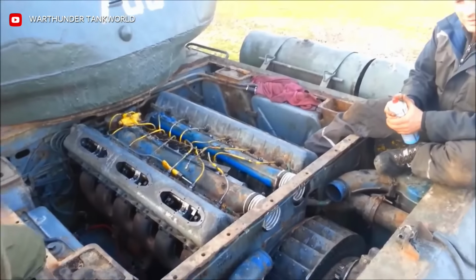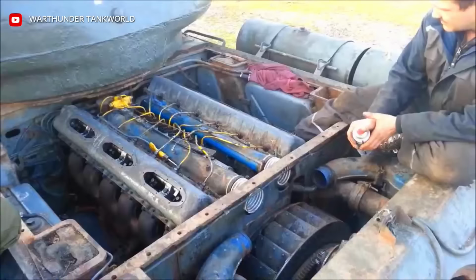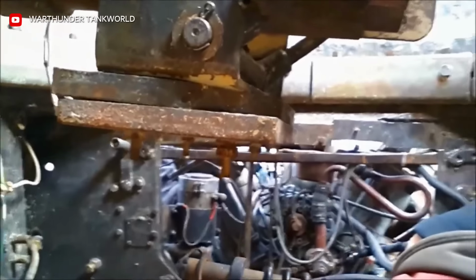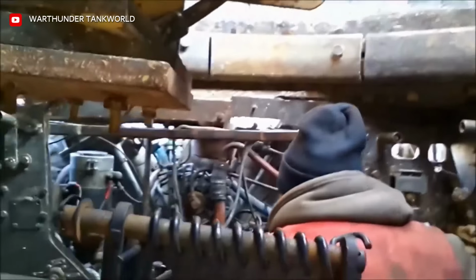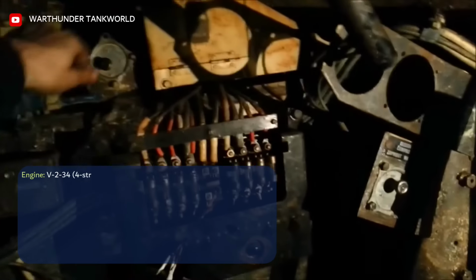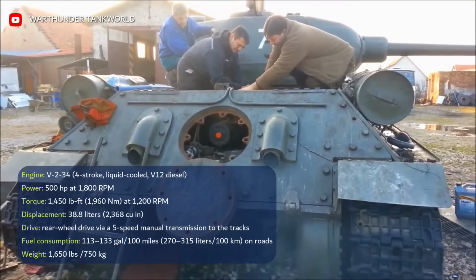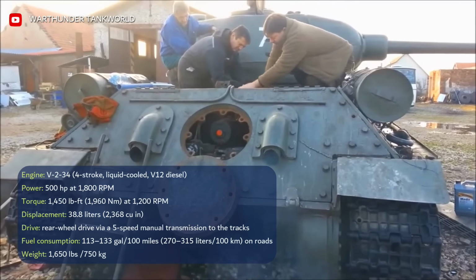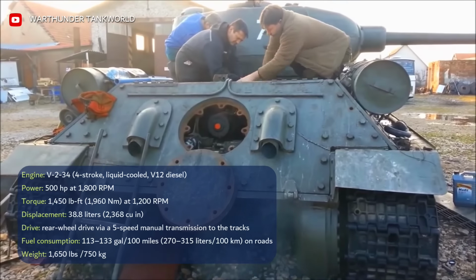The V234 engine powering the legendary T-34-85 tank was a true masterpiece of wartime engineering. It wasn't just a basic motor, it was a high-tech powerhouse built to survive brutal conditions. This engine was revolutionary because it was made of lightweight aluminum and ran on diesel, which didn't catch fire as easily as gasoline. Originally designed for aircraft, its raw power was repurposed for the mud of the Eastern Front. Beyond the T-34-85, versions of this exact engine powered heavy KV and IS tanks, tank destroyers, and artillery tractors across Europe.